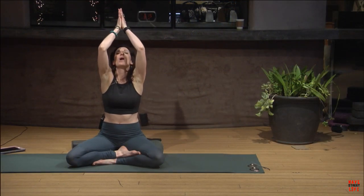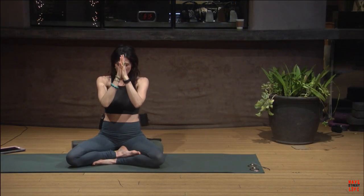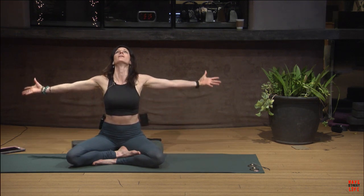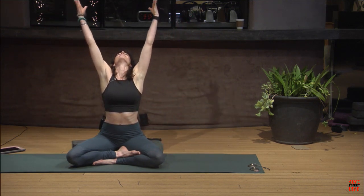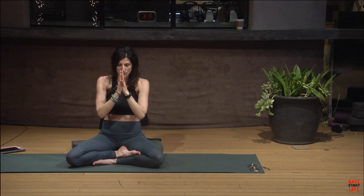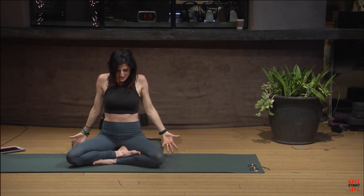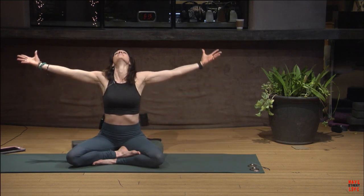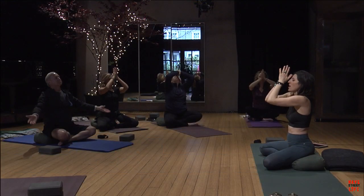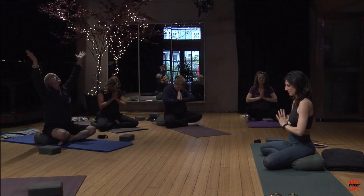And then exhale, palms find each other, just releasing back to heart. We're going to come through this posture, this flow a few times. So take your time spreading the fingers wide and then releasing, matching the exhales. The palms come together. Inhale as if we're collecting the breath, drawing it into the body. Exhale, palms to heart, we just gently release.